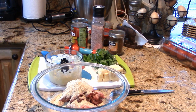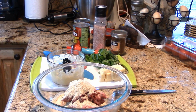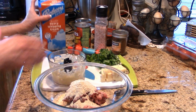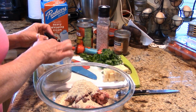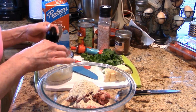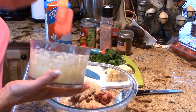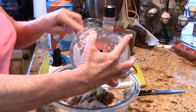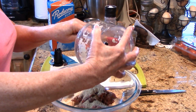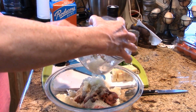I got to get my cream out. I almost forgot. We need some cream in the mix. That's also going to keep these really tender and moist. If you add milk or cream to a meatball, and I've said this before, the enzymes in the milk product break down the meat and help it become more tender. Just like when you brine it in milk or milk products.